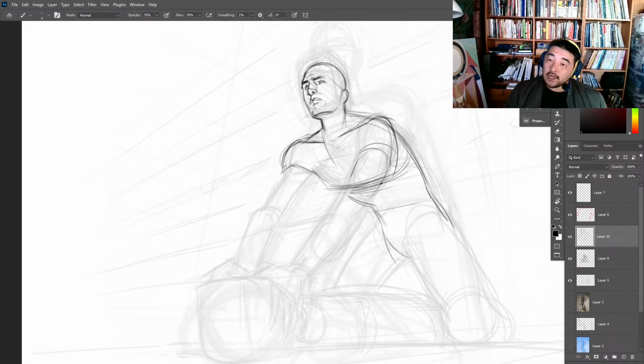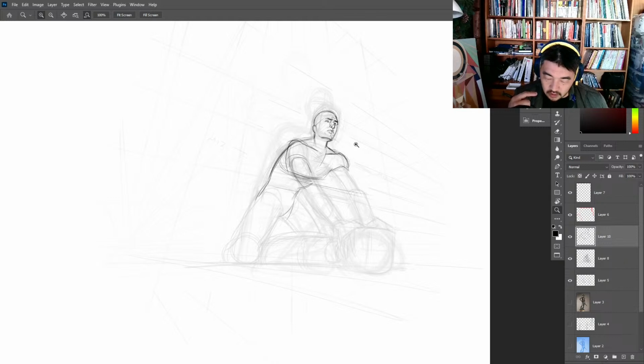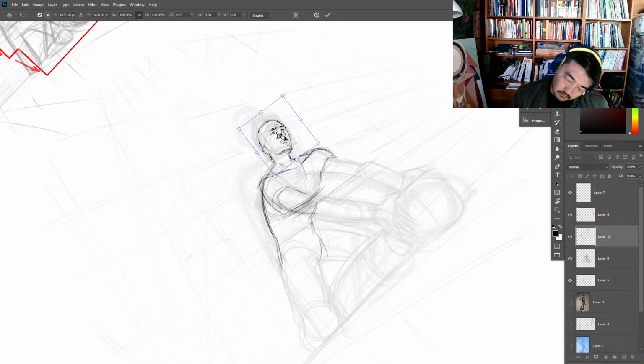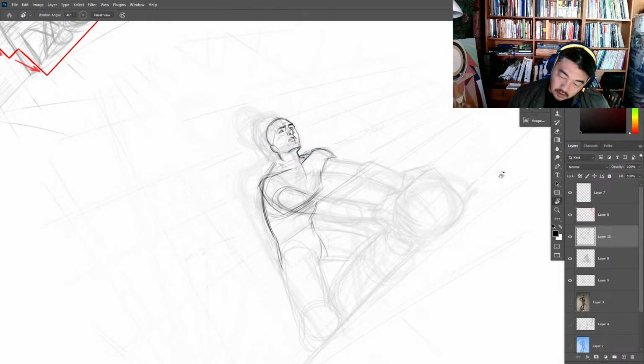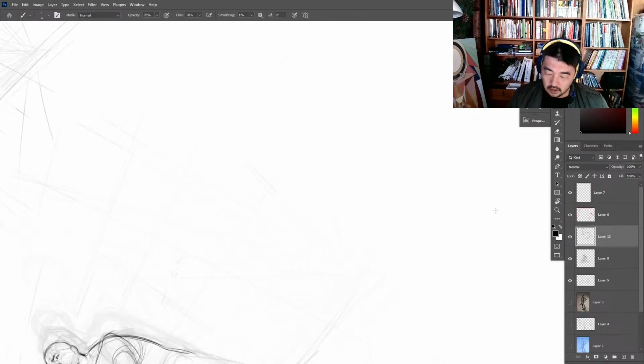Hi Eric, I just wanted to ask, what's the purpose of flipping the images as you're drawing? I notice you do it sometimes. Yes, so I flip my image like this because it gives me a different way of looking at it. I flip it just to give me another perspective. It allows you to see the mistakes that you made.